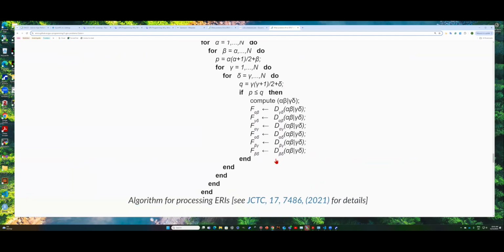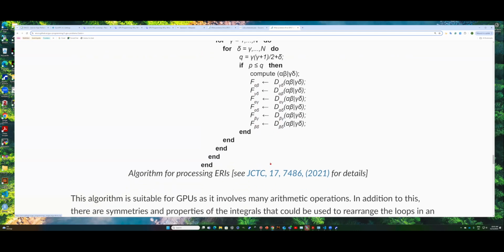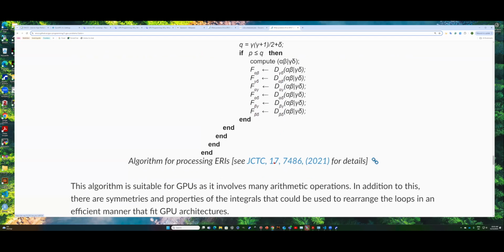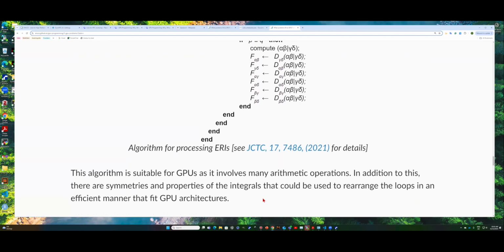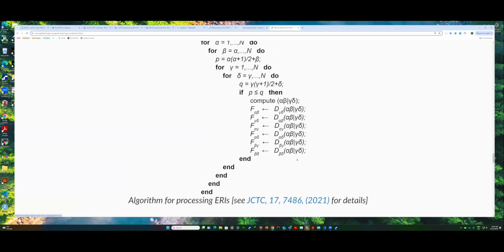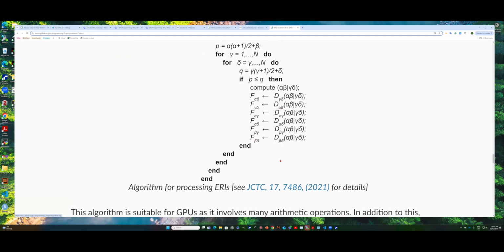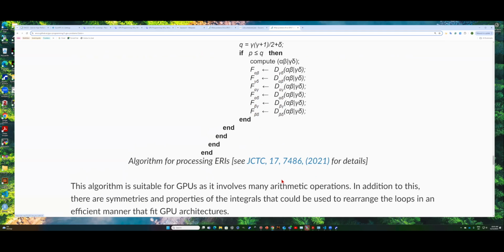The important thing here is that you can rearrange the loops and also perform some symmetry operations to compute these integrals. In that case, you can achieve a high level of parallelism, and because of that, only by converting this loop into a highly parallelized loop, you can achieve good performance even with old codes such as the one written in Fortran.